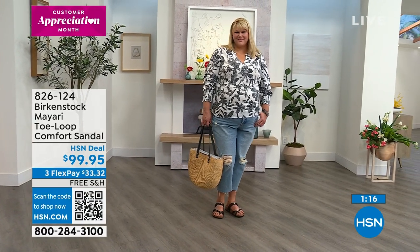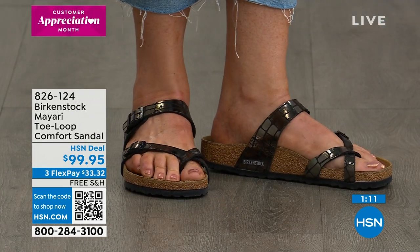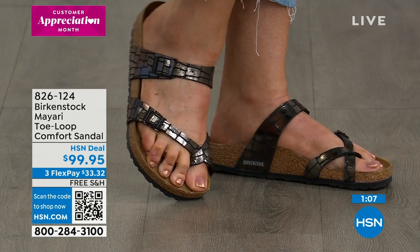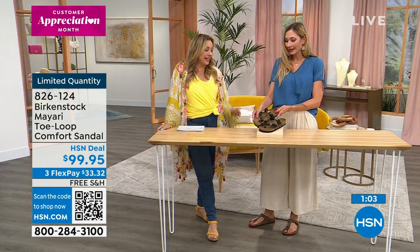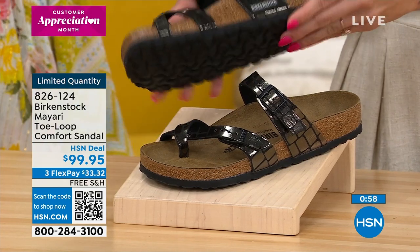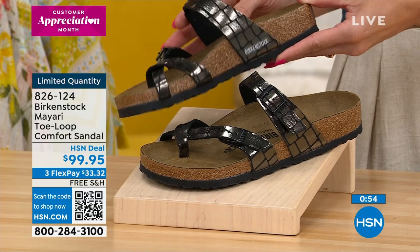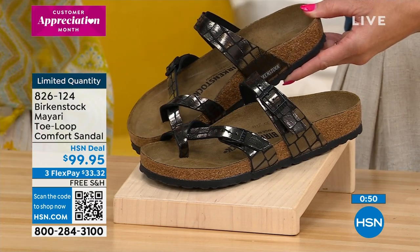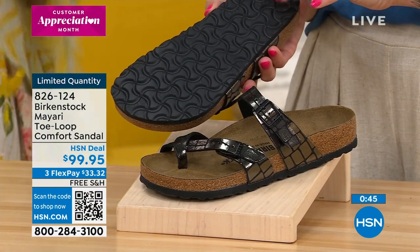Going forward, the host suggests she should take over naming the colors — she'd name Gator Gleam Black something like 'Sassy Black' or 'Sassy Metallic.' Adding metallic to your wardrobe is a great neutral option that gives it extra fashion. It also has a black footbed. The outsole is the TREAD EVA sole, completely waterproof on the bottom, but you still want to keep these Birkenstocks away from water.